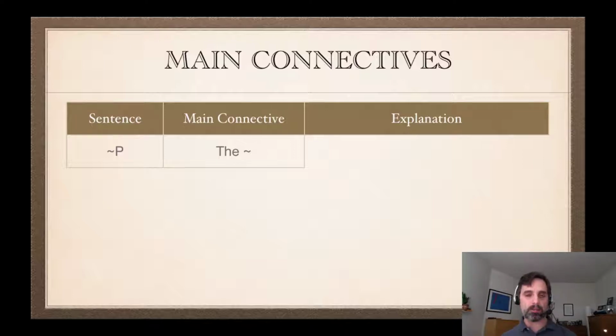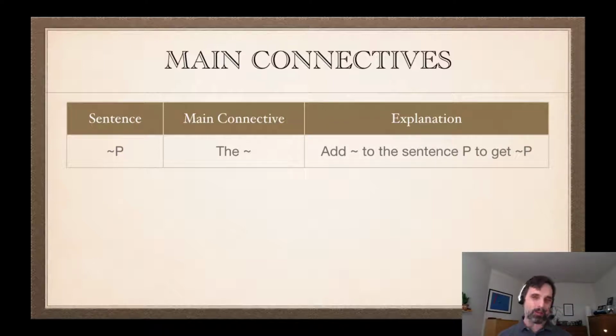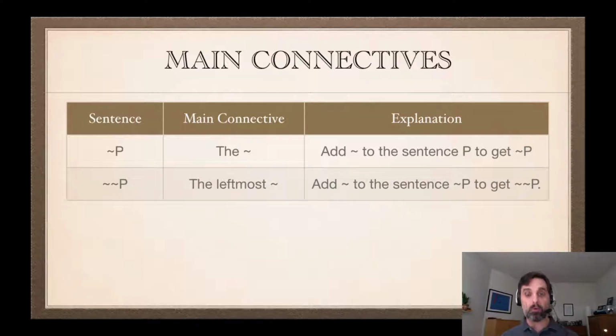So, okay, why is the negation the main connective of this sentence? Well, we already had a sentence P, and we added the not to make this new sentence. So the not symbol is the main connective because it's the one we added to something that was already a sentence to form the new sentence. Okay, how about this sentence, "not not P"? In this case, the main connective is the leftmost negation sign. There are two of them, and it's the one on the left. And why is it the one on the left? Well, because "not P" is already a sentence, and we form our new sentence by adding a "not" to the old sentence. And so the leftmost negation sign is the one that was added to form our new sentence.